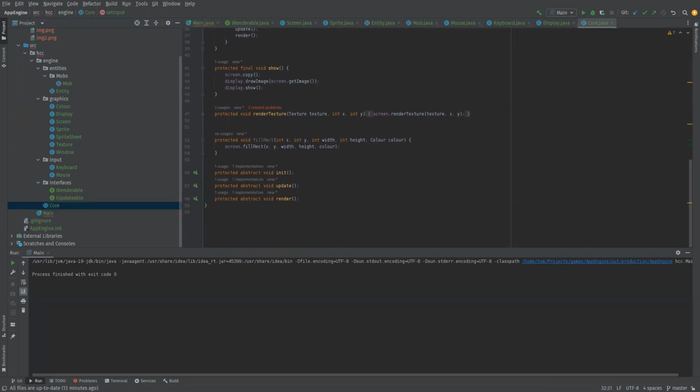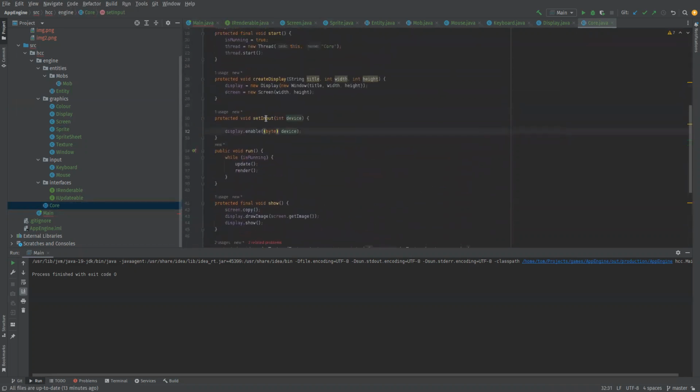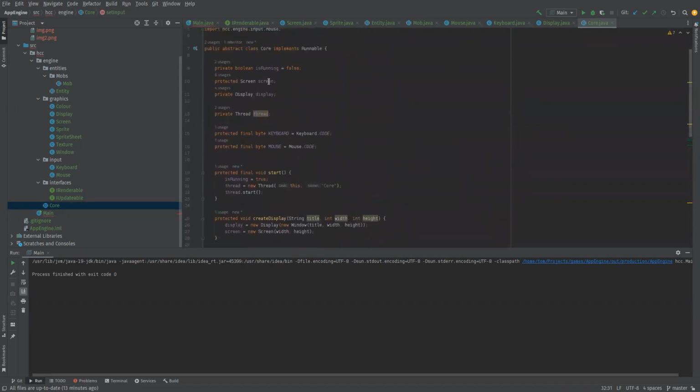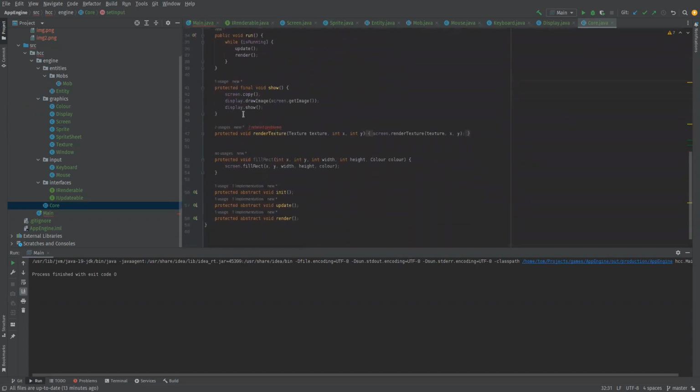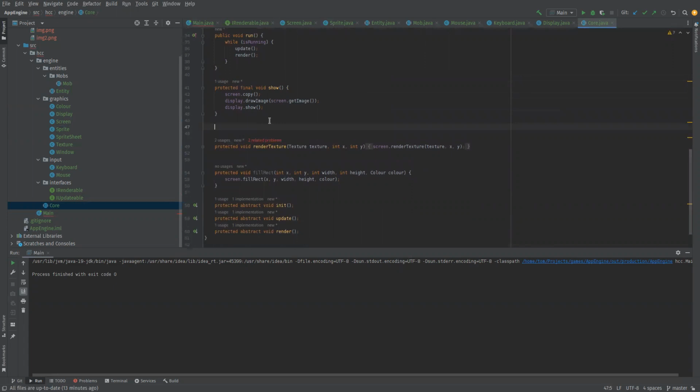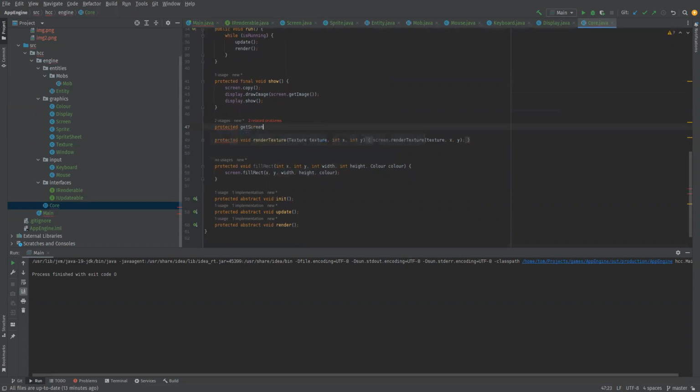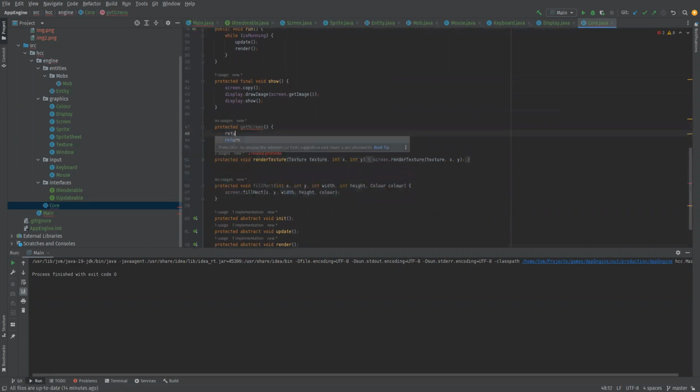So that's one thing that we could do with getting. Inside here, we'll just do an actual get screen, since I believe we keep hold of the screen. Yeah, we've got access to the screen here. So we can just make a getter for it. For this one, we'll just do a protected getScreen and just return the screen. That way we've got access to the screen. So now that we've got that, we should be able to go into the main and get the screen.